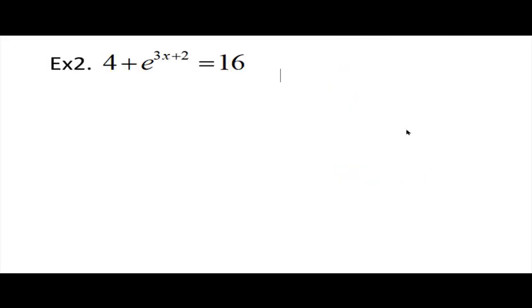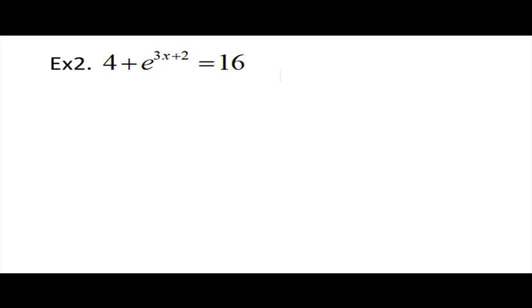So let's take a look at another example here. First of all, here's something very important. Before you log or natural log both sides, you want to make sure that you get the term with the exponent that has the variable by itself. So let's say this problem right here. I see the e here, so I know I need to use the natural log. But you don't want to do this at the very beginning. This would be incorrect. You want to get this by itself, then you natural log both sides. So just make sure the term with the exponent that has the variable is by itself before you log or natural log both sides.